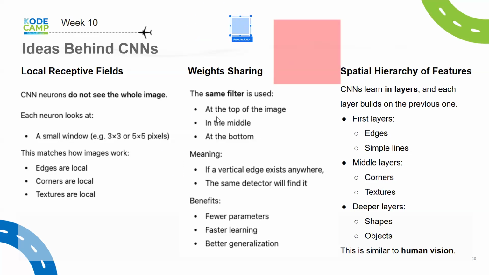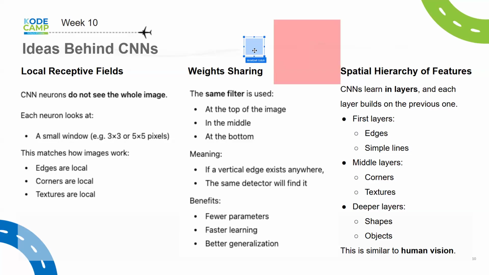Then the weight sharing is, like we said, the same filter is being used to scan every portion of this image. Because it's being used to scan every portion of this image, it is kind of shared weight. The parameters in this kernel will be trained to be more generalized because it is looking at multiple things. So the noise will go away. It's going to actually learn how to identify specific things.